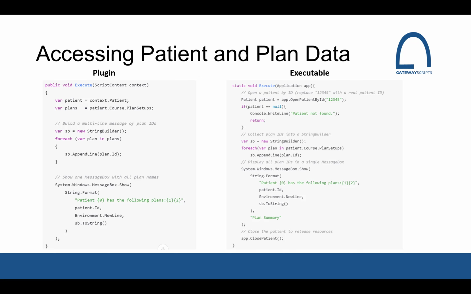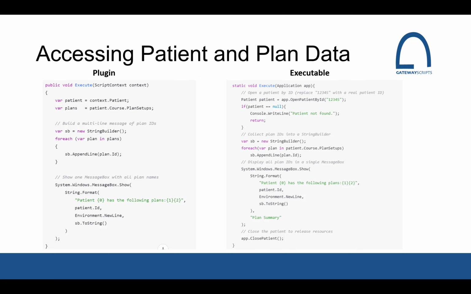And when Eclipse, again, the treatment planning system, runs that plugin, it's going to construct its own object called a script context, and it's going to call it context, and it's going to pass it into your script. And now you as the developer need to anticipate that call and the creation of that context variable and tell Eclipse what to do with that context variable, which represents pretty much everything that you have open inside of external beam planning at that moment.